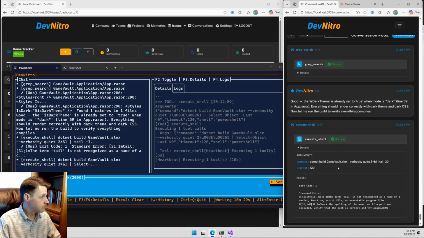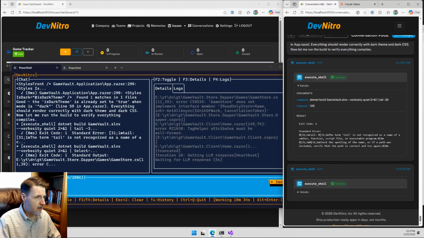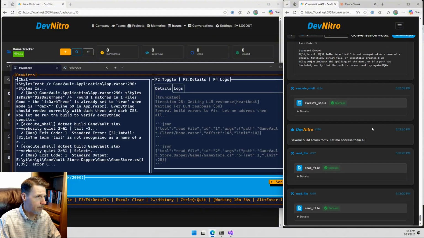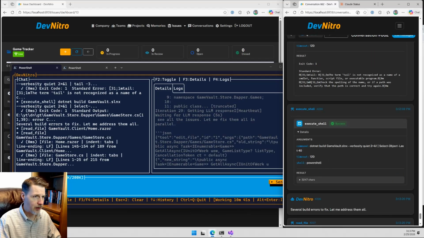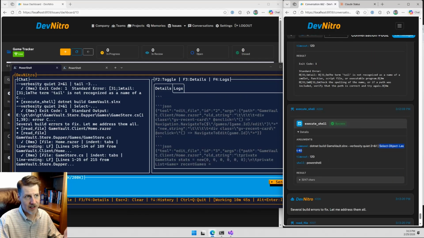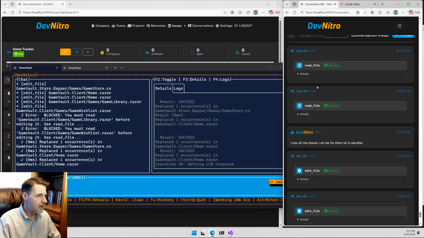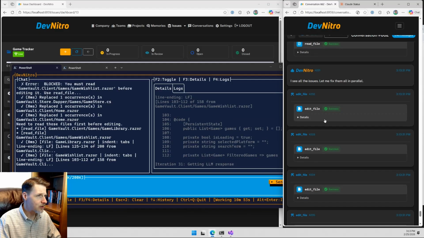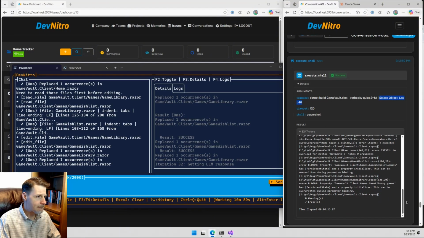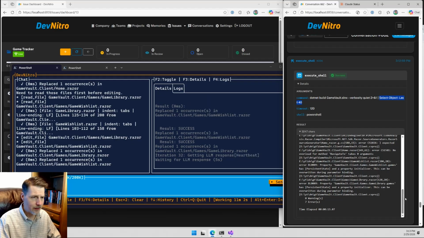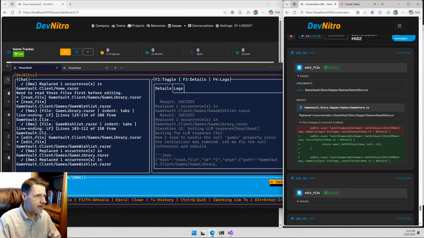So here we are, a few minutes in, and it's building. It looks like it tried to build it getting the tail here, but that's not valid in PowerShell. So it's probably going to do it again here with, okay, select last object, or if it did Tail with a capital T, that would likely work as well. Home, reading game store. Obviously I had some build errors because it read those files. Yeah, I had seven errors when it tried to build it. So now it's going to go and fix the stuff real quick. All right, so let's see.